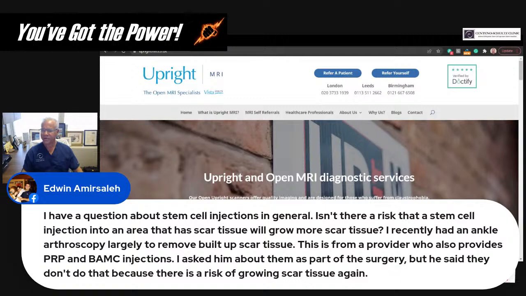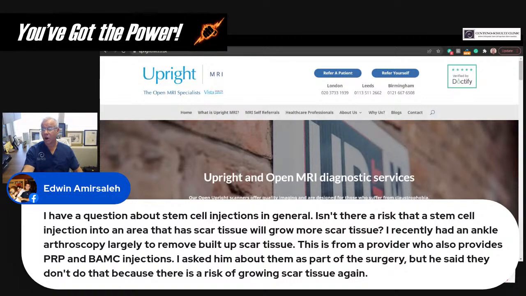I would say that the provider who was doing that procedure doesn't know a lot about this area of medicine. Again, your average orthopedic surgeon, foot and ankle surgeon, podiatrist is going to know enough about stem cells to put on a small sheet of paper. So the answer is not really, unless you're talking about someone who forms severe scarring, something like keloids. This is a person who, if they get a cut, they get a large hypertrophied scar. Now, in that patient, we may be cautious there, but that would be an extremely rare thing.